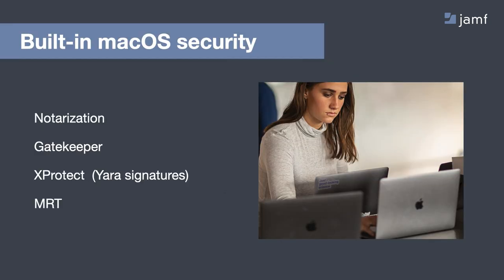Let's look at how a malicious file might make its way through the OS. First, macOS scans the file to see if it's notarized. Developers submit apps to Apple, who scans them for malware and notarizes those they find clean, issuing a ticket like a clean bill of health. They can revoke that bill of health if an app starts acting shady, passing that information to Gatekeeper, who will then block that app from launching. XProtect uses Yara signatures to detect and block the execution of known malware, and keeps a constant watch — checking when the file is first launched, when it has been changed, and when signatures are updated by Apple. MRT is the malware removal tool, an engine built into macOS that blocks known malware. It updates silently and was used, for example, to block a vulnerable component in Zoom in 2019.